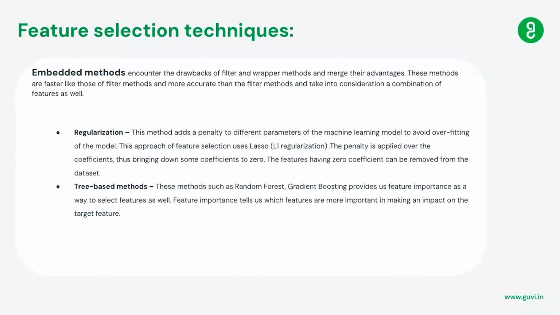Now, when you add that penalty and you backpropagate and change the values of A and B, it can be possible that for some of the features, when you multiply those A and B values, the features become 0. Then you remove all those features whose coefficient becomes 0, which are not useful when applying this penalty value. Tree-based methods are also useful. For example, in random forest, we saw that by bagging, we can selectively pick some features.